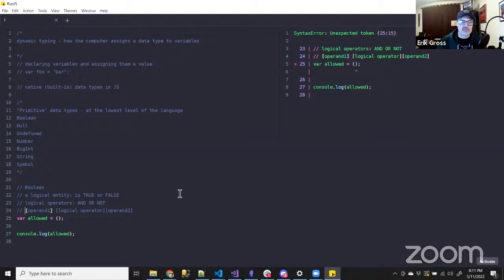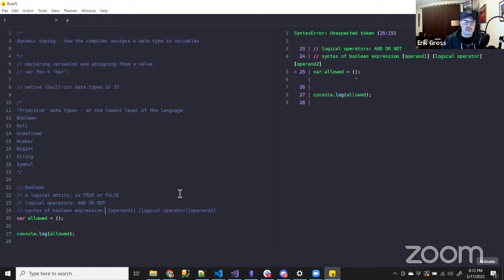That's the syntax of an expression. Remember that an expression is something to be solved, which tells me that there's a direction on what to do. The middle part is what to do. The things on either side are what to do it to.